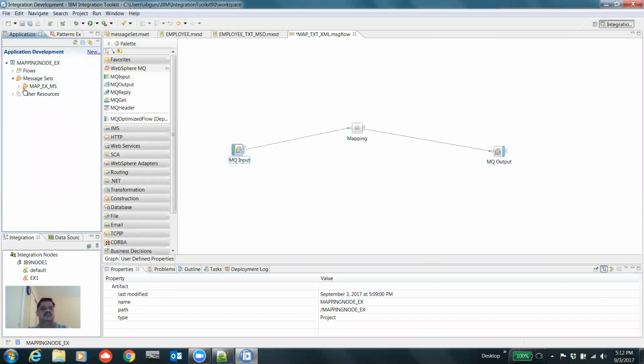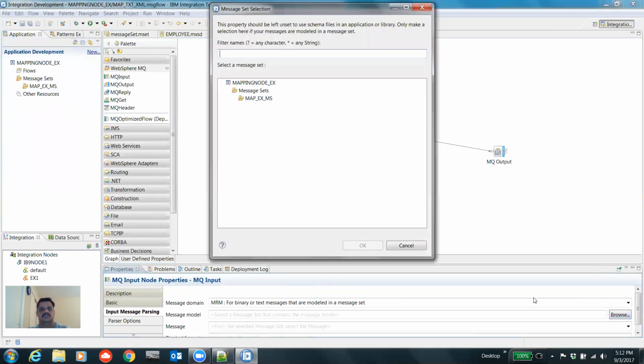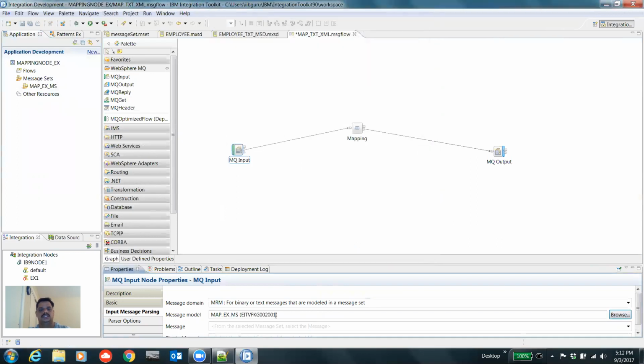So what you are going to do is select the message model now. Now when you go for a message model, you will have the appropriate message set present as part of the application. You can select, and now you can see the unique ID specific to the message set, in which the message definition containing the employee text message definition is contained.